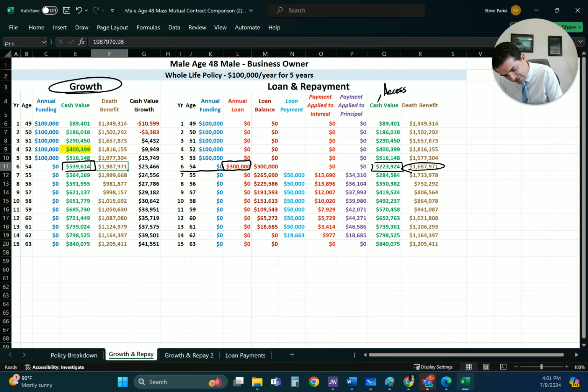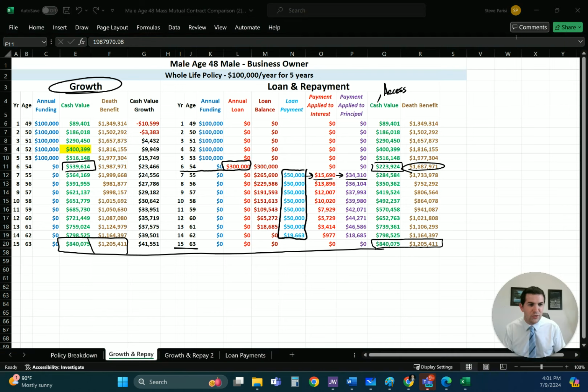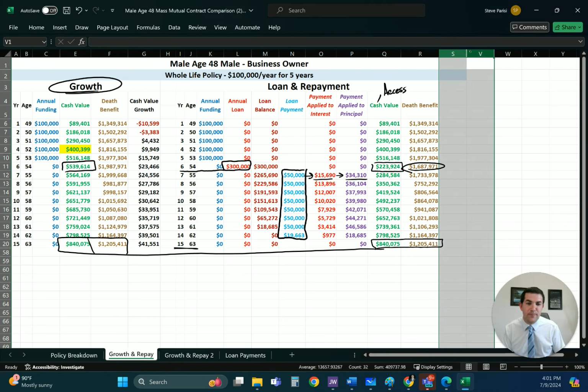Then he begins to repay it. This is optional, but he's paying it back at $50K per year. Light blue, that's his out of pocket. And of that $50K, you see how much is applied to loan interest in red and how much is applied to purple. That's his principal, loan principal that is. And when the loan's paid back, let's just go down to the bottom here. You've got $840,000 in cash value. And if we compare that with this over to the left, what do you notice? Everything's exactly what it was, as if we never touched it in the first place. There's no lost opportunity cost. So that is a big point of attraction.